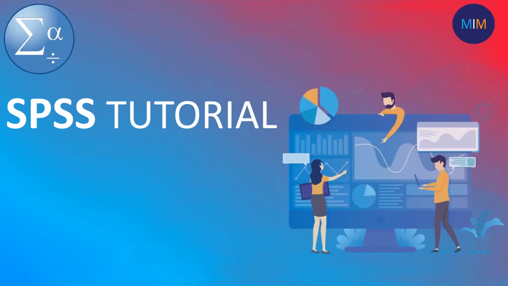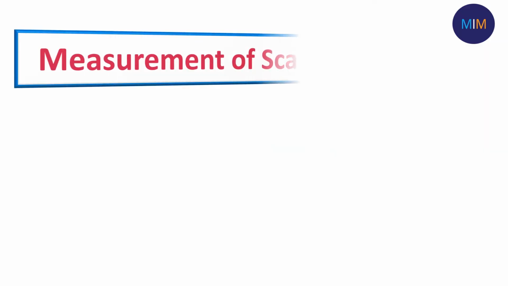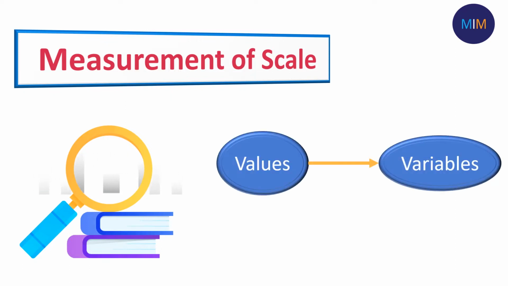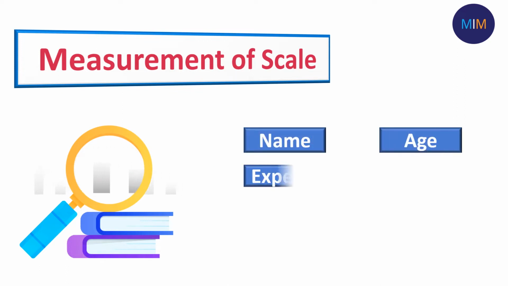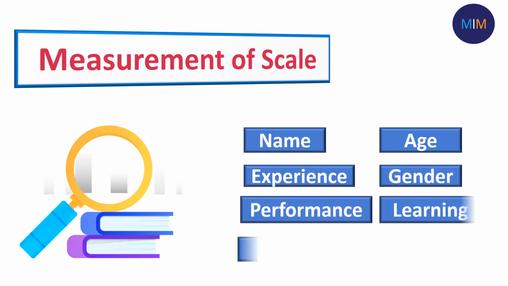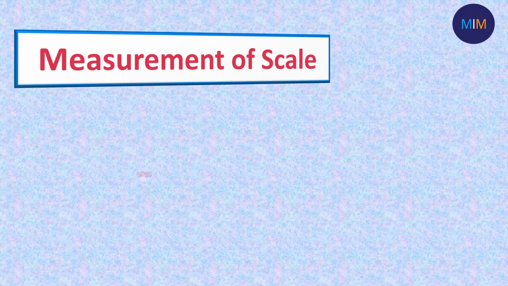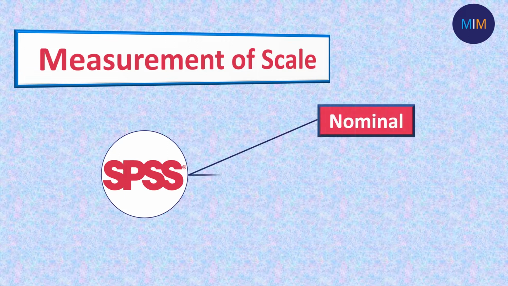Hey everyone, in this video we will talk about measurement of scale in detail. Level of measurement or scale of measure is a classification that describes the nature of information within the values assigned to variables. The levels of measurement refers to the relationship among the values that are assigned to the attributes, feelings or opinions for a variable. Measurement of scale is how you measure your data and is a way to label data for analysis. In SPSS, the researcher can specify the level of measurement as nominal, ordinal and scale.